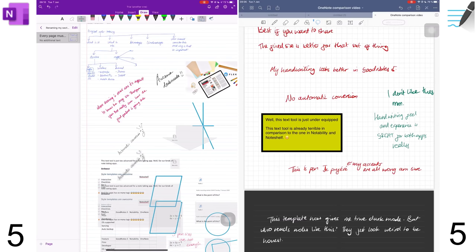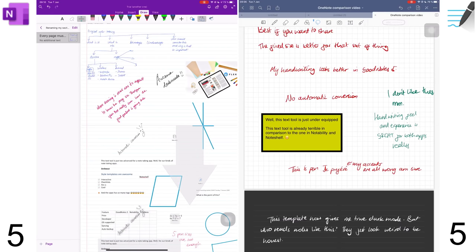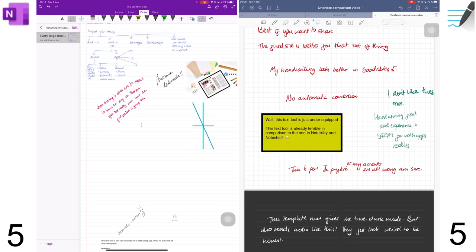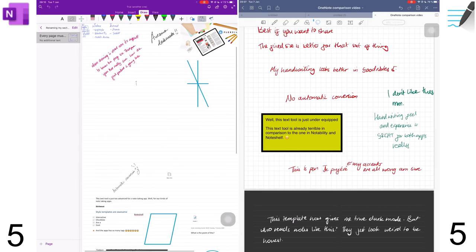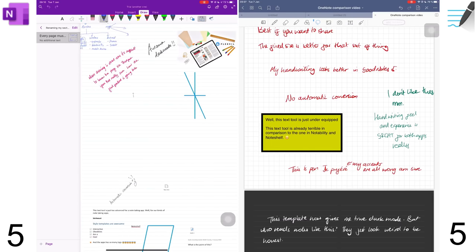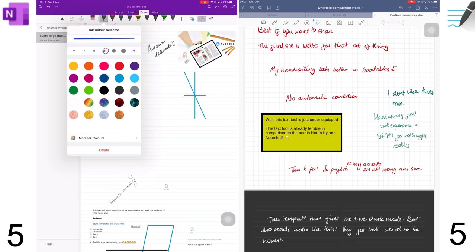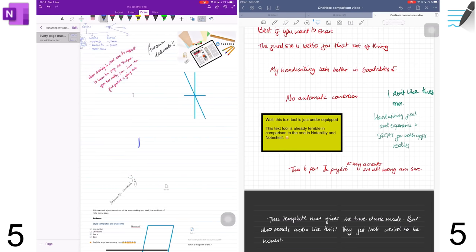OneNote has the option to insert space between sections of your notes. This works great because of the infinite canvas in OneNote. It's not a feature that works well with fixed pages. A lot of you guys have mentioned and requested this feature from note-taking applications like Notability and GoodNotes 5. I don't see how that's possible to insert space on a fixed page, which is why you only get this feature in OneNote and in Apple's Notes application.